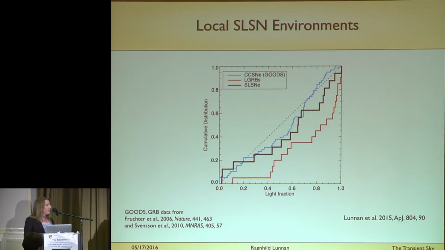This is not the result you would expect if the superluminous supernovae were the very first stars to explode in their host galaxies, if they're really the most massive stars. But I should be honest and also note that this is a small sample. There's only 16 objects here, so I can't statistically say that they're different from either the GRBs or the core collapse 1-to-1 line. The way to fix this is obviously to get more HST data, which we should do.